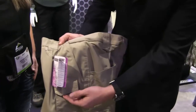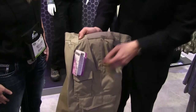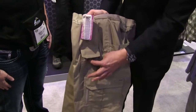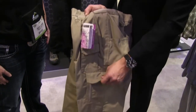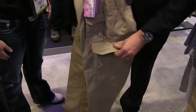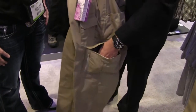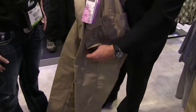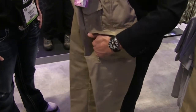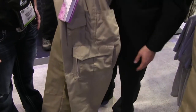You have multiple pockets: hand pocket, hip pocket on the front, rear pocket in the back, and a mobile phone or electronic accessory pocket. You have velcro closure on all the pockets. On the inside you have pistol mag holders — mesh lining and two pistol mags on the side. The mesh lining also serves as a secondary pocket you can access while sitting. Fully functional cargo pant.